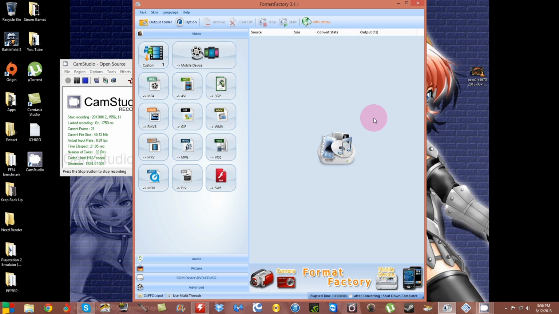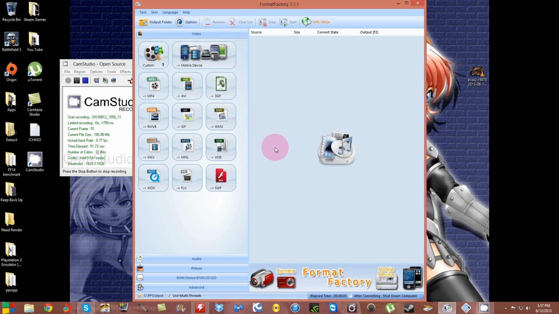First things first, I'll tell you what it does. Let's say you have an AVI and you want to convert it to MP4 or GIF or MPG or MKV, or a flash video like FLV, or Adobe Shockwave Player, which would be SWF, I think. For QuickTime it would obviously be MOV.